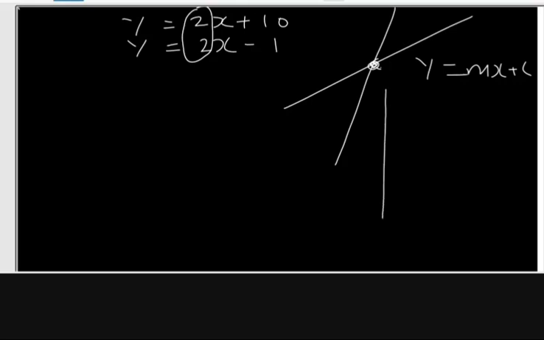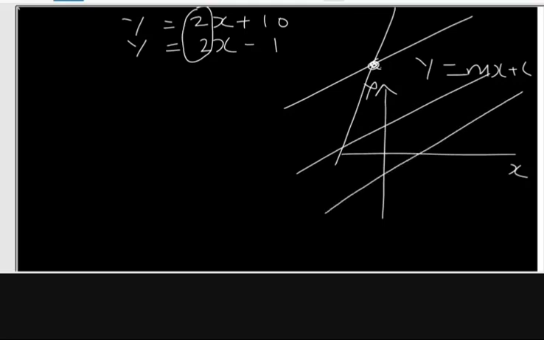If you have the xy plane like this, this is y, this is x, and you plot the graph of these two, this one will be going like this and this one will also be going like this. The two of them will just be parallel because they have the same slopes. So the correct answer is that they will not intercept. At how many points do they intercept? 0 is the answer, because they can never intercept.